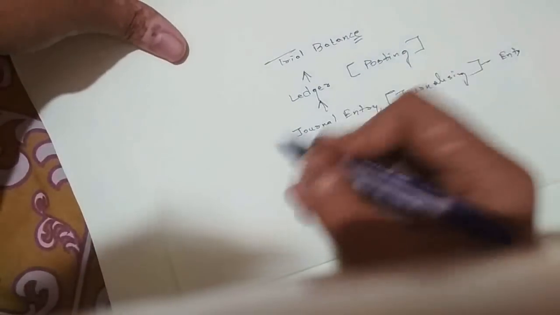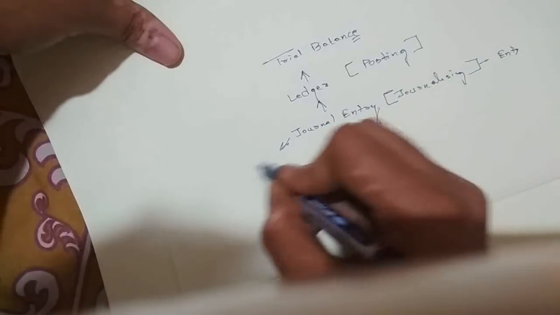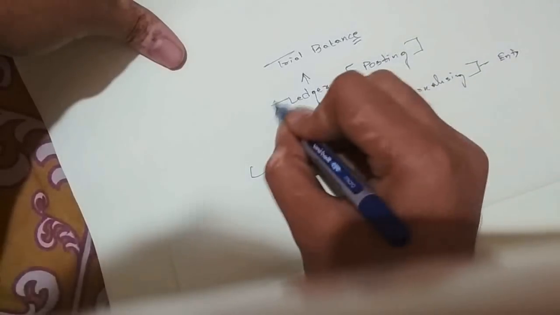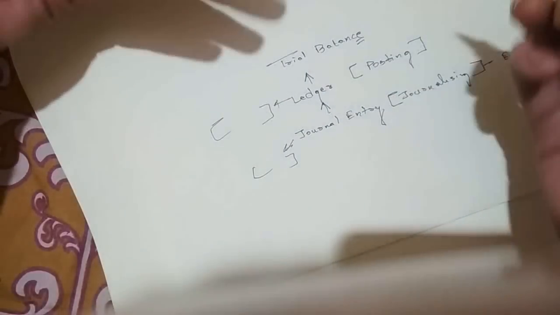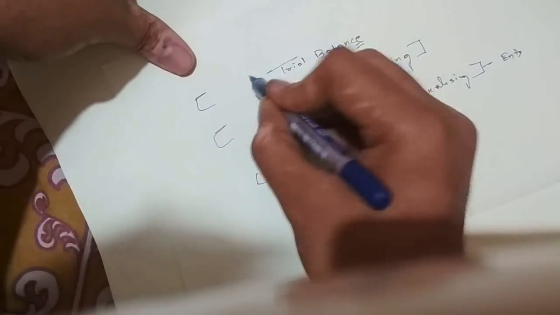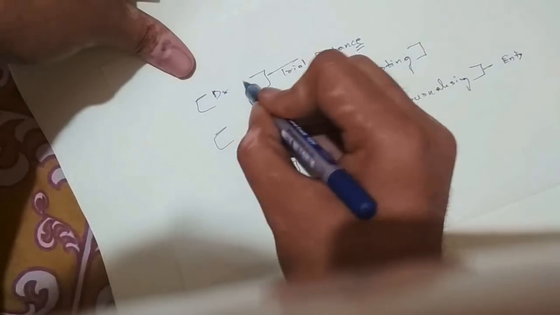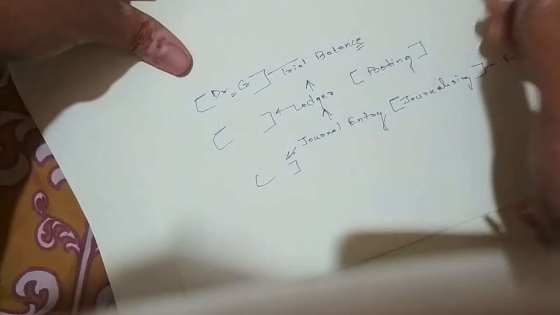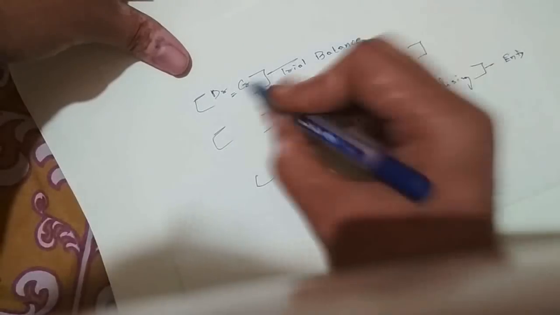What is the difference? A journal is just an entry, and the entries are made date wise. In the ledger, we do the segregation: according to the type of account, we put the entries into a particular account. And in the trial balance, we do nothing; we just see that the credit is equal to the debit. It will not show the names or the statement of the transaction, but it will show the debit and credit of all the things.